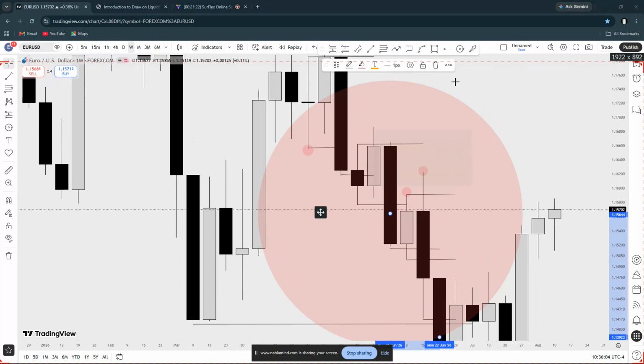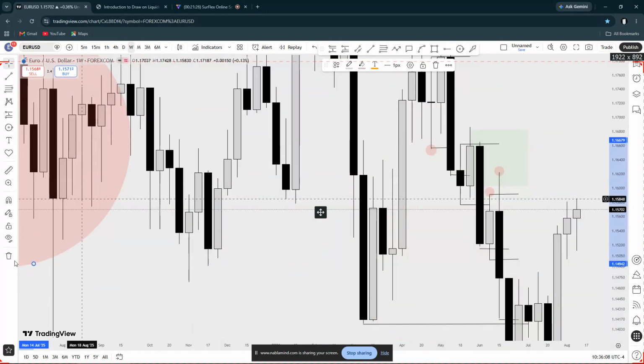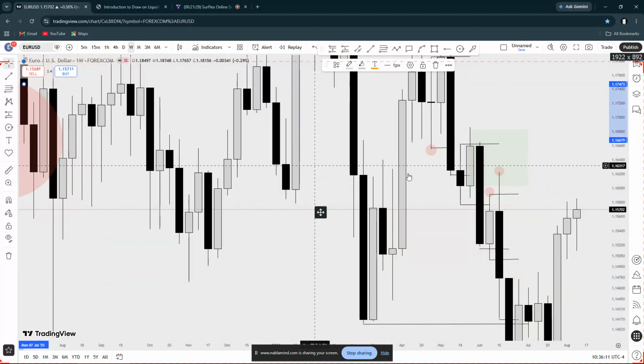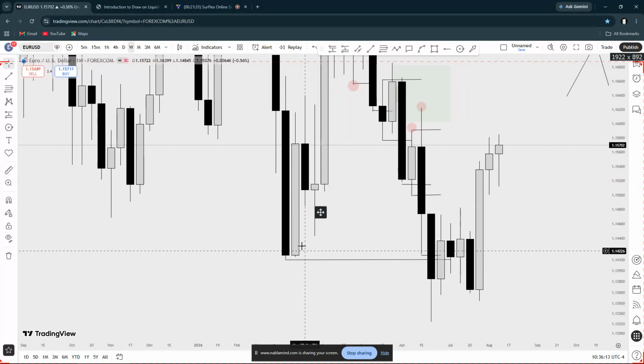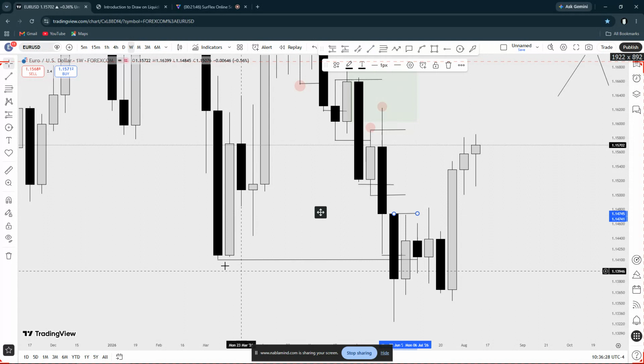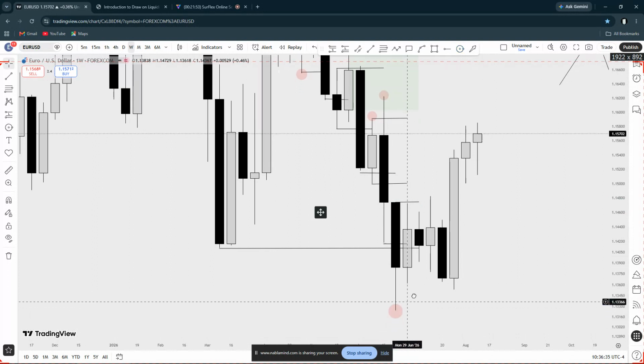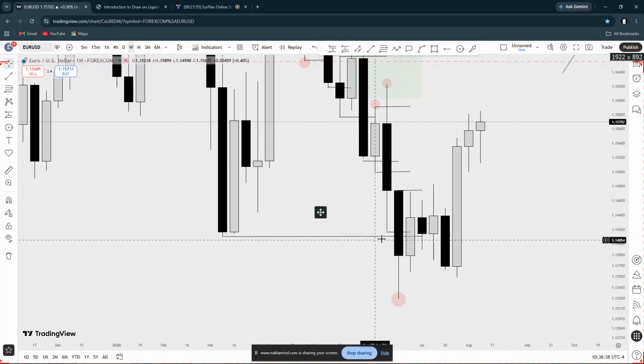Now, what happened here? The moment price cleared liquidity below this area, the moment price cleared this ultimate liquidity, you can see that the next candle opened, dump into the range, then target the previous day high. This is a resting liquidity above here. Price cleared the ultimate draw on liquidity. Now we are going to be expecting rejection inside the range because the ultimate draw on liquidity has been cleared.